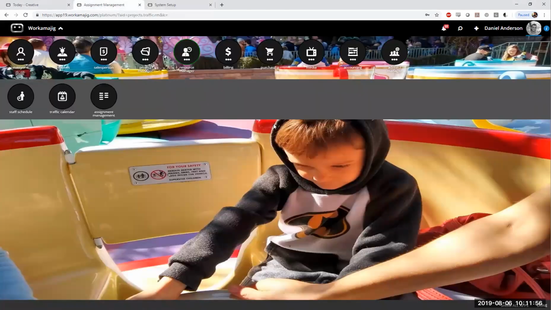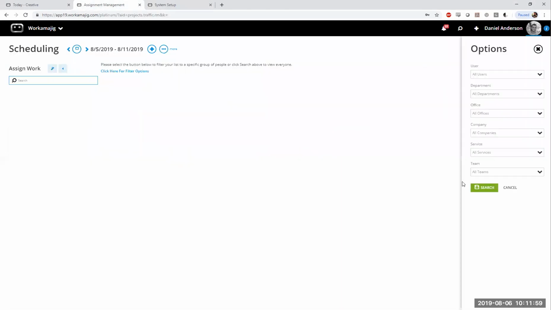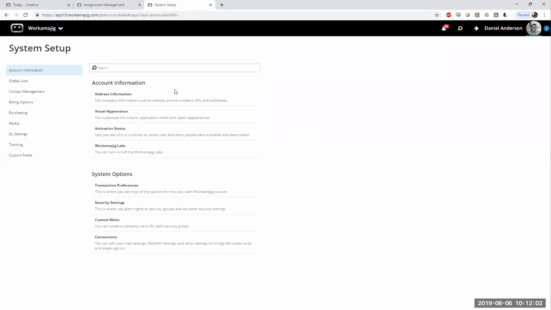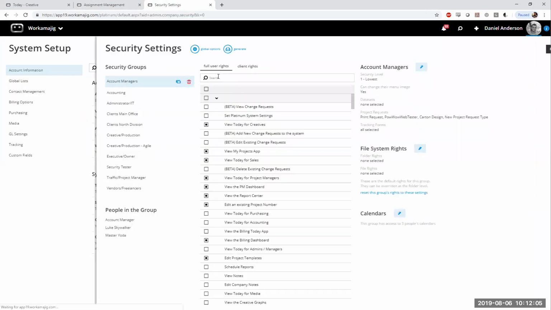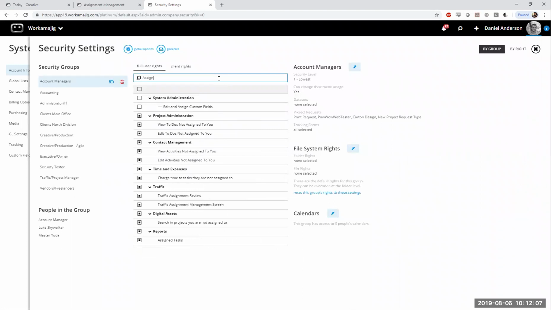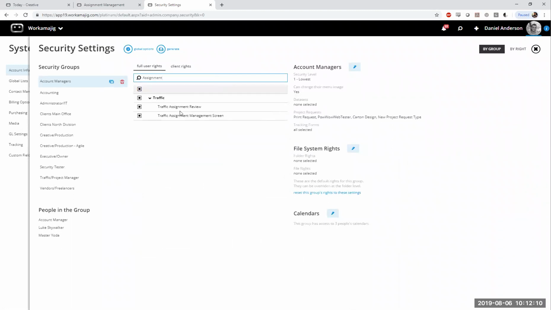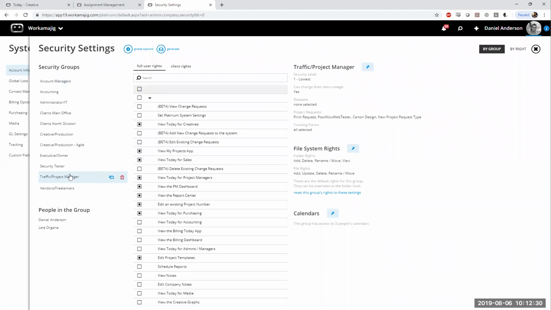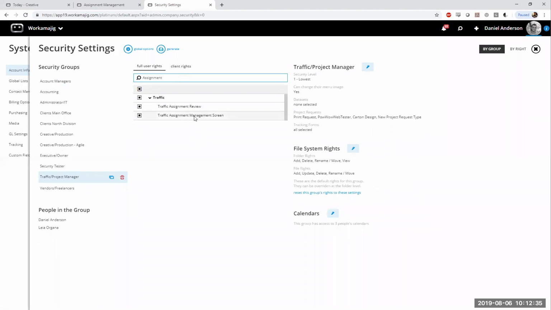So the assignment management page in particular, this is that administrative level page for a project or an account manager. That page is actually locked behind a security setting of, let me remember what the name is here. It is traffic assignment management screen, right. And this again is disabled for most users by default, just so we avoid that confusion. So if you're interested in this workflow, if you're an admin, you of course can just turn this on. You'll probably see it anyways. If not, then you'll need to contact an admin in your instance to say, okay, for the traffic project management security group, let's go ahead and kick on that assignment management view here so we can start seeing and working with it.